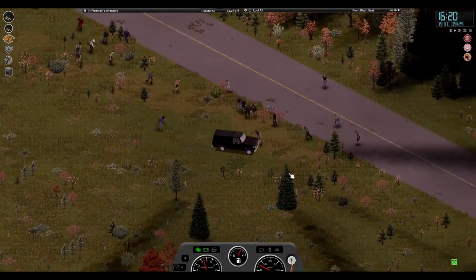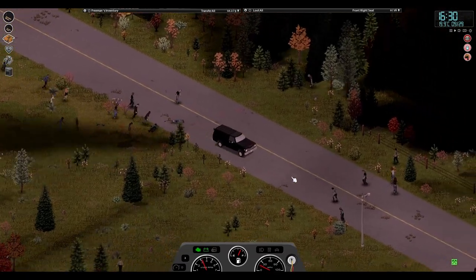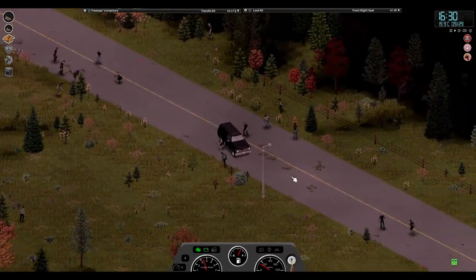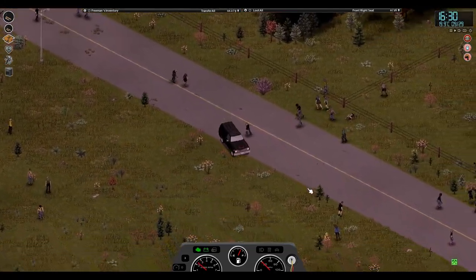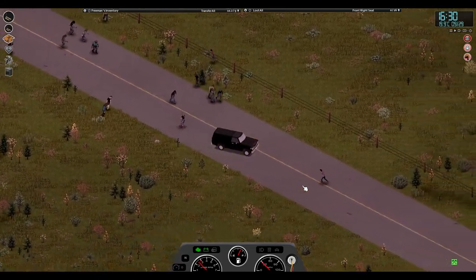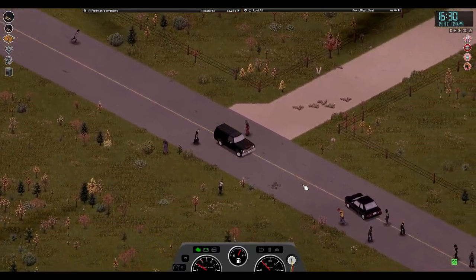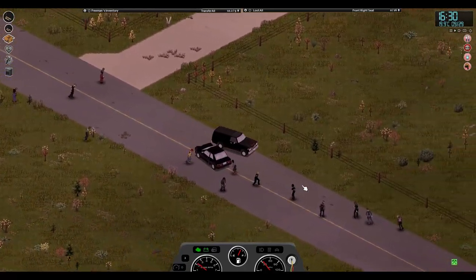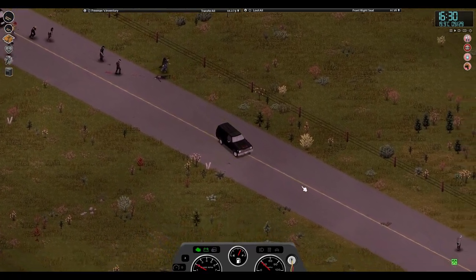I'm going to have to plow through them. I hate it. This is my new wagon. Please leave it alone. Leave it alone, you shit. Get off it. No! Leave it alone. It doesn't want your stinky guts on it. Leave it alone. Oh, no.